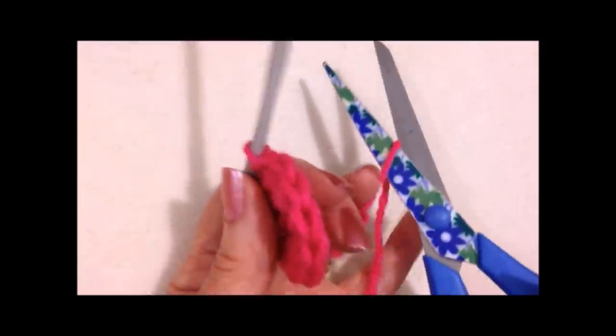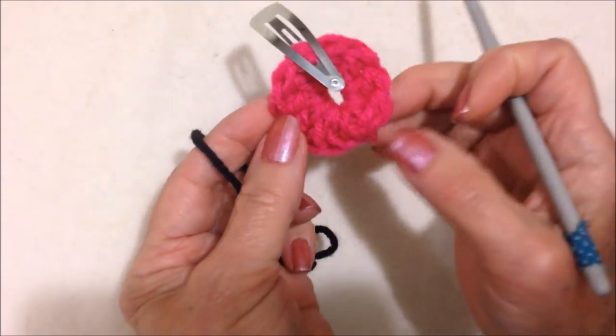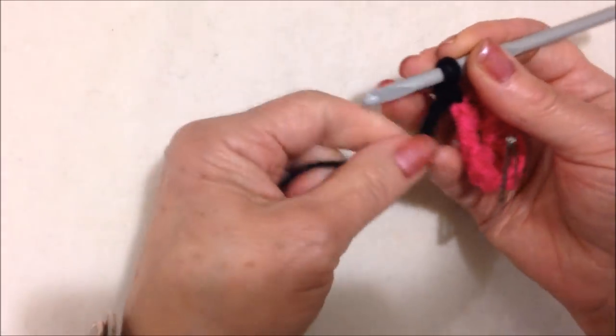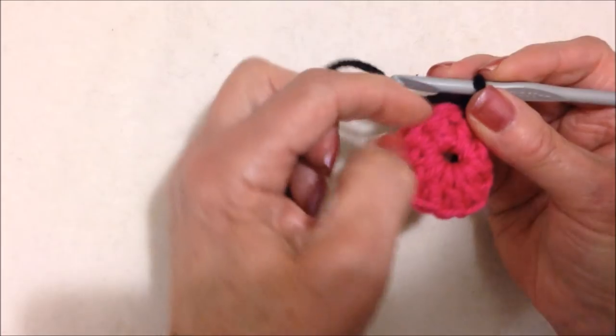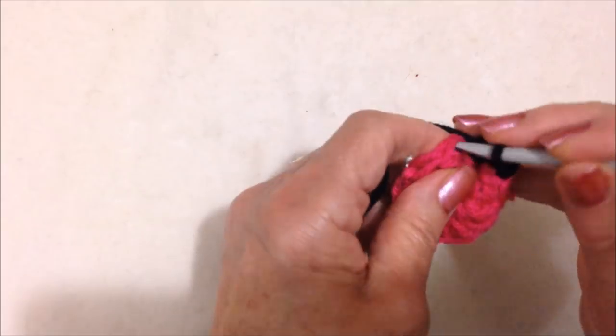Slip stitch to join in the top of the chain two. Like that. And I marked my center stitch. I'm going to attach my black yarn in that first stitch, and that will take the place of the first single crochet in the next stitch. Now I'm going to make two single crochet in each stitch up to here.